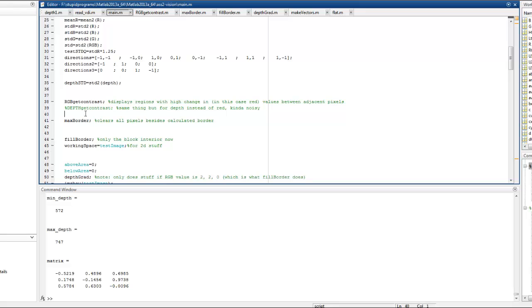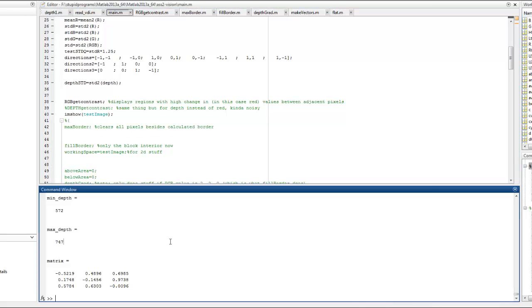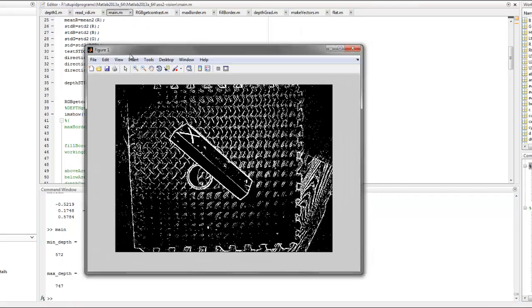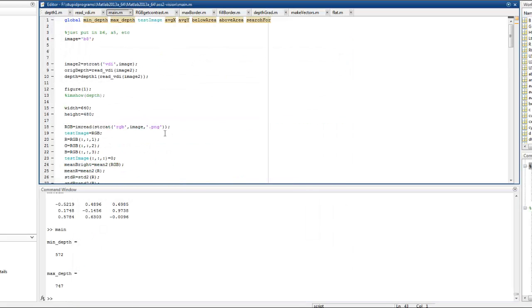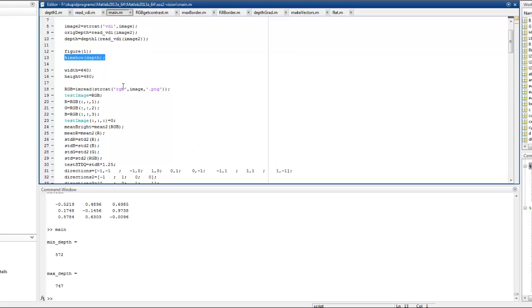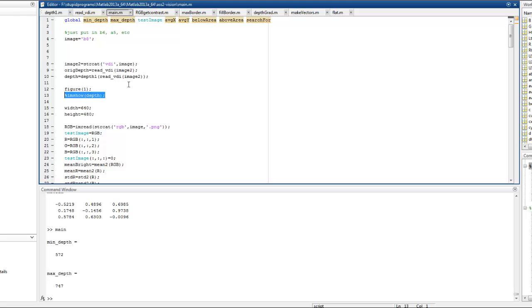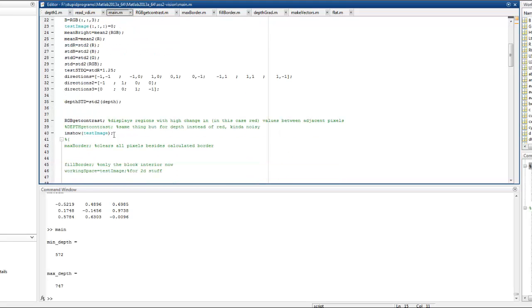If I go to this step and I insert the image step there, and run the program again, you'll be able to see that the picture highlights only the areas that have a large jump in red value. After that, you can see that there's a ton of noise still on the image. Everything that has any kind of change in red is basically picked up at this stage.